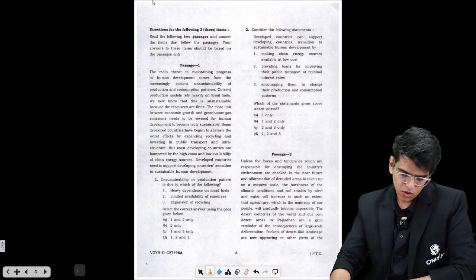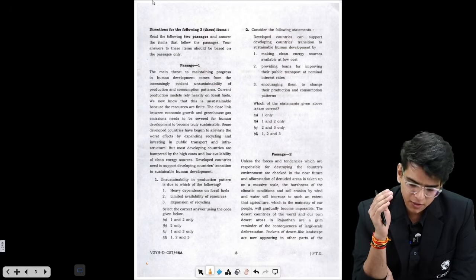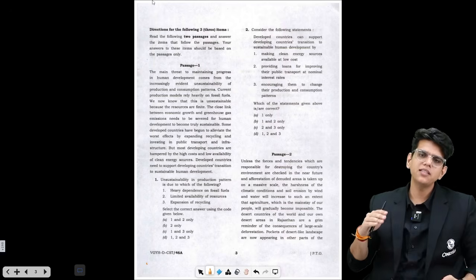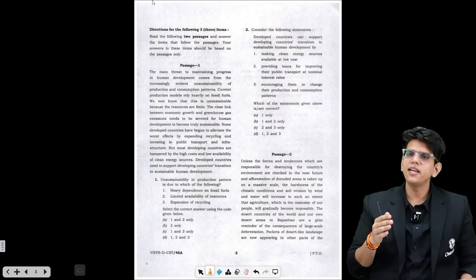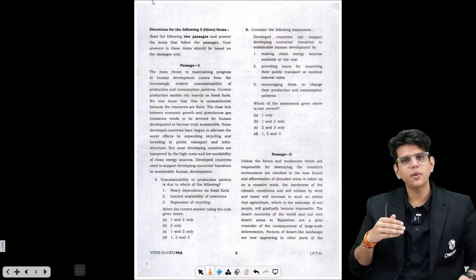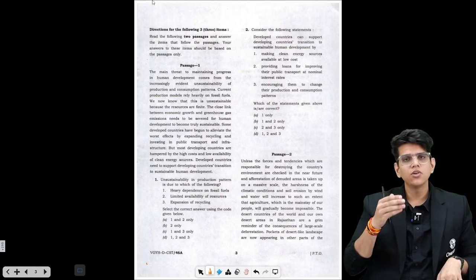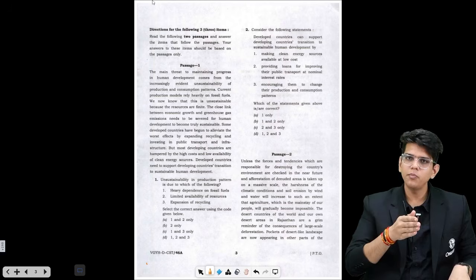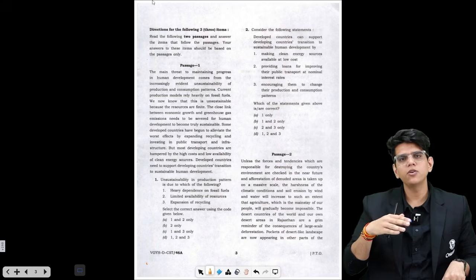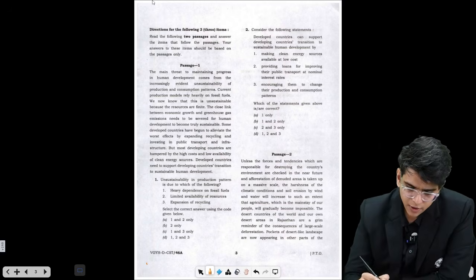See, in 2022 most of the reading comprehensions were of multiple question types. That means from the same passage they asked 2 or 3 questions. So it will take you less time because you have to read fewer passages, and if you understand the passage clearly, you can answer 2 or 3 questions very quickly. So we will do all the reading comprehension questions from start to end, and then we will revert back to the difficult questions from reasoning and quant which we have left. Okay, chalo, the main threat to main progress.